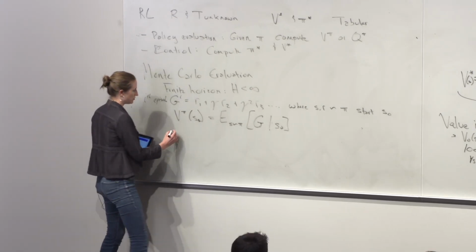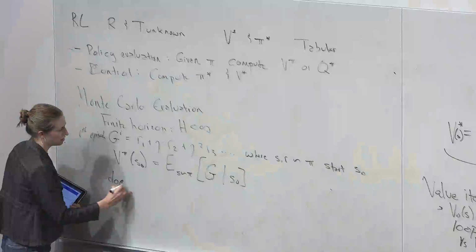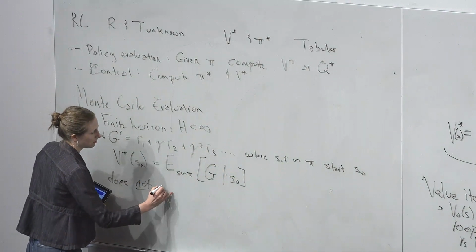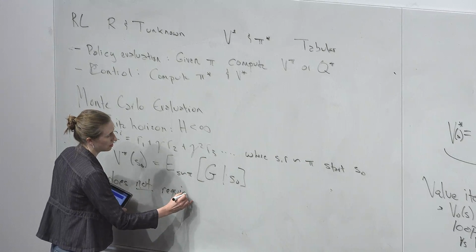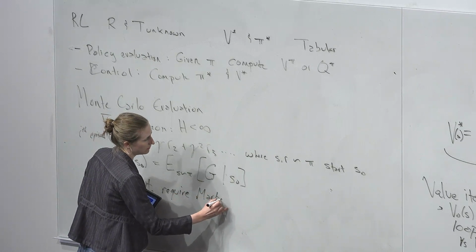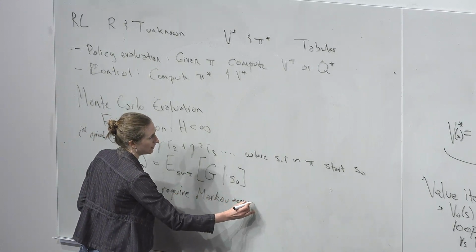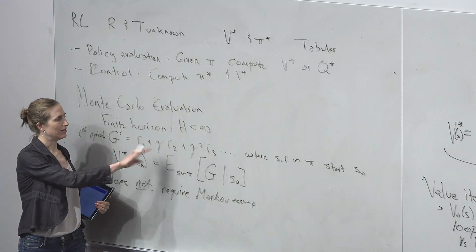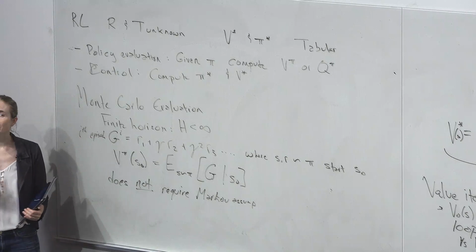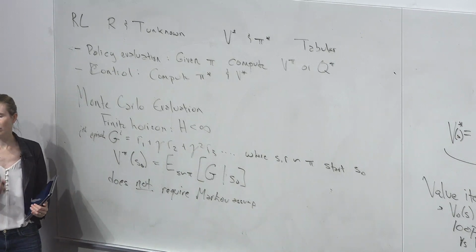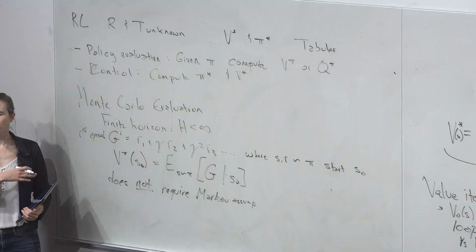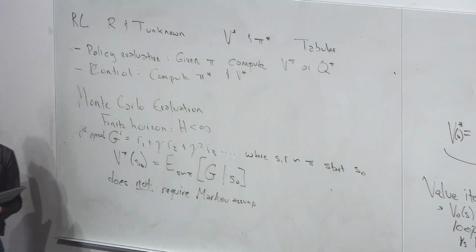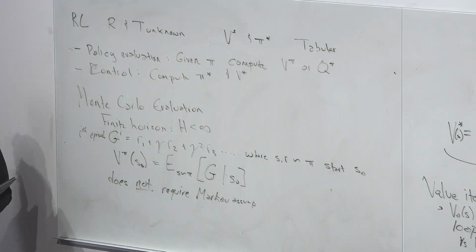All right, let me just highlight a couple other properties of this. This does not require the Markov assumption, because all we're doing is executing our policy in the world. We don't know how we're getting states. We don't know what the dynamics model is. We don't know what the reward model is. We are assuming stationarity. Someone asked me afterwards, thanks for reminding me to clarify that. I'm assuming throughout everything that the dynamics model and the reward model are stationary.